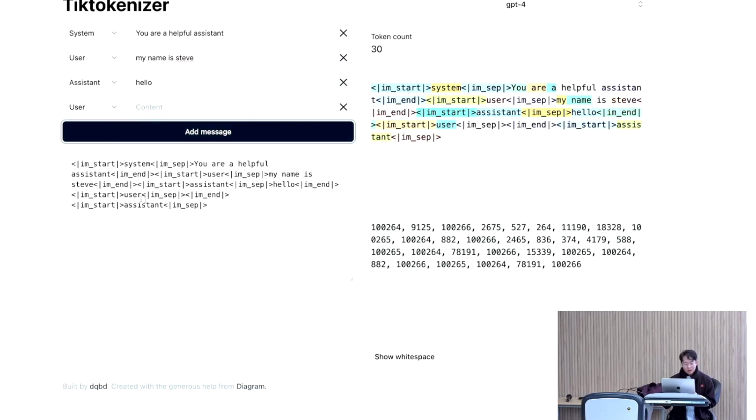So here, it first parses the input, and GPT-4 uses a specific tokenizer, and these are the corresponding token IDs for these sub-elements. So U gets turned into the number 2675, R 527. Do I have the same thing here somewhere? User, assistant.